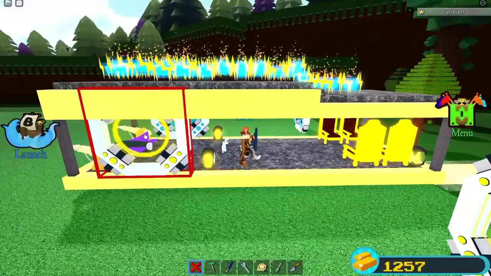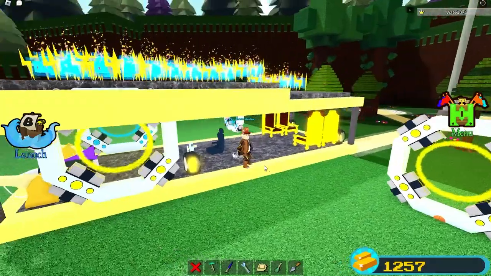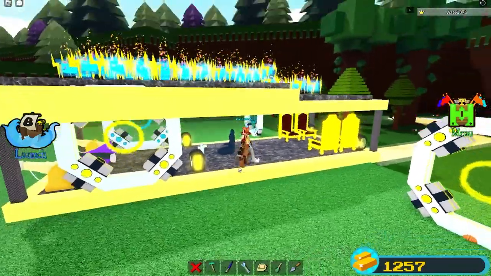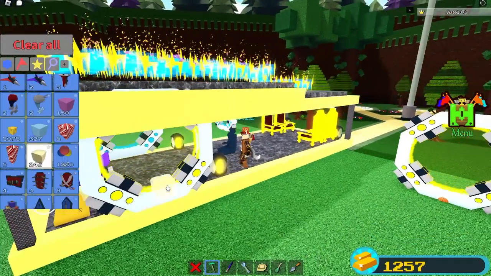Now with these, the problem is you could get launched out of them from behind. So what I had an idea to do is yellow means you're going in, and blue means you're going to have a risk of coming out. So yellow, I want to have secured.